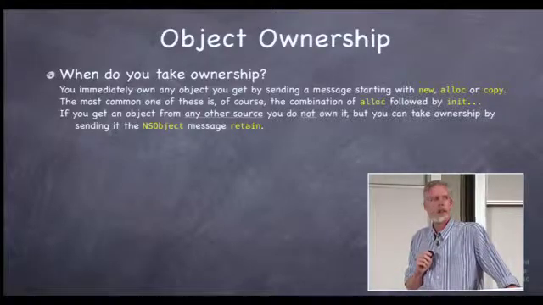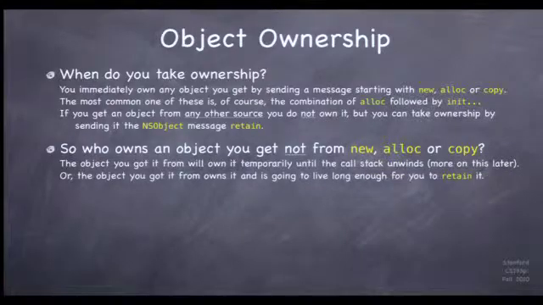Yeah? What if 2 objects retain each other, but no other objects own them? So the question is, what if I have 2 objects and they're each owning each other and no one else owns anything? Well, as long as they continue to own each other, neither of them will ever get freed, neither of them ever gets deallocated. One or the other of them is going to have to give up their ownership of the other one for it to go away. And you're probably worried in your mind a little bit about circular references. That turns out not to matter, because we're just talking about ownership here, and anybody can own an object. And you wouldn't express and keep ownership of an object unless you wanted to do something with that object. So you'll see that it works out in that sense.